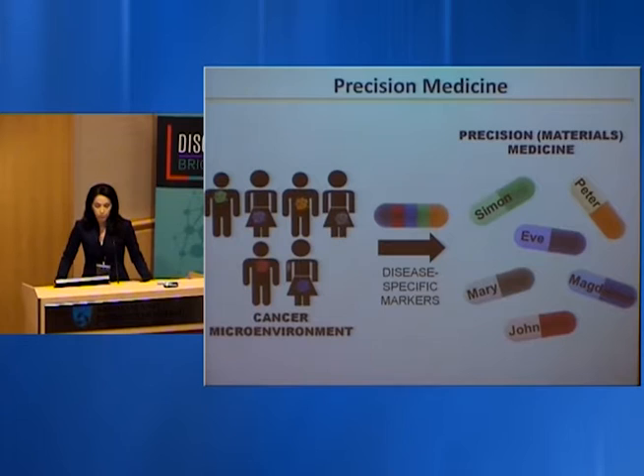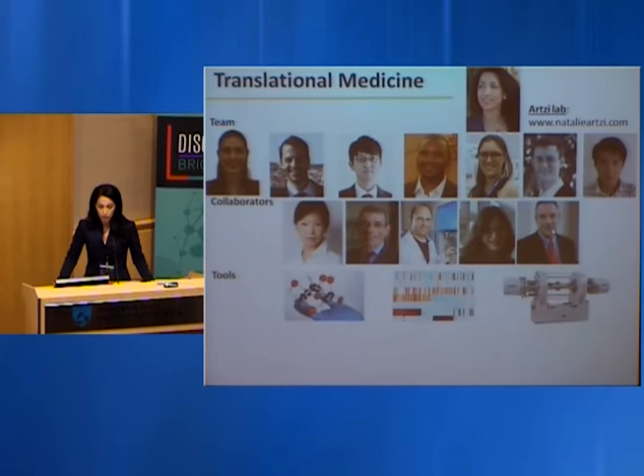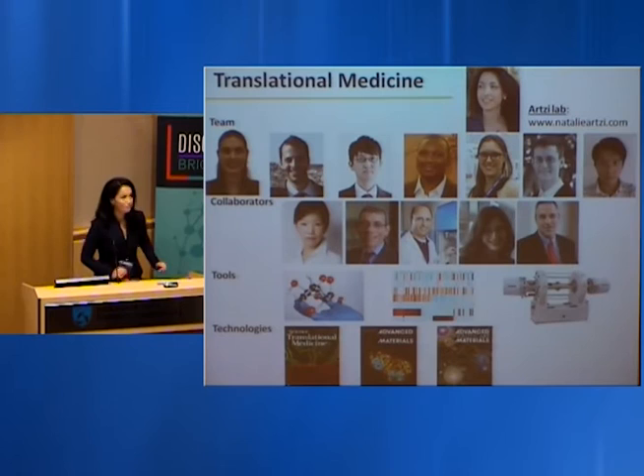Dissecting the different properties of tumors and their variability from one patient to the other will actually inform material design. When materials are disease-specific, we can get personalized treatment that will impart the best clinical outcomes. We have a long journey ahead, but we have access to a great scientific community, facilities, and technologies — nanotherapeutic materials are key to eradicating cancer. I invite you to join me for this long journey to infinity and beyond.